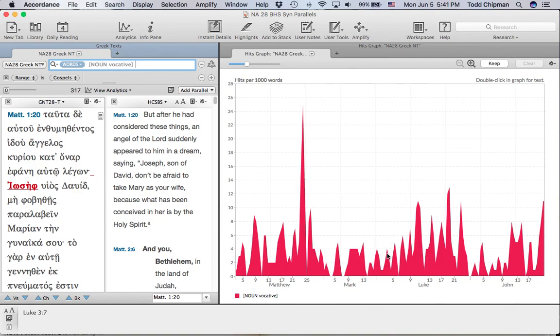You may want to think about that as you do a study of Matthew. Luke, similar patterns toward the end a bit with Jesus on trial. John 17, John 13 here, with Jesus addressing his disciples, and then toward the end as well.